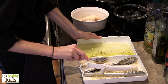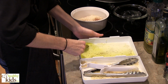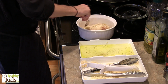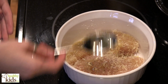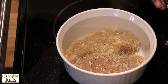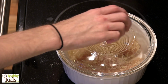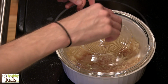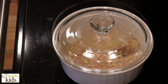Then instead of using any additional oil, I'm going to spoon some of our breading oil just over the top so that these get nice and golden brown. Okay, and we're going to put these in the oven at 350 to 375 degrees for, I'm going to say, 10 to 15 minutes, and then we'll give them a check. And you want the internal temperature in your chicken to reach 165 degrees.